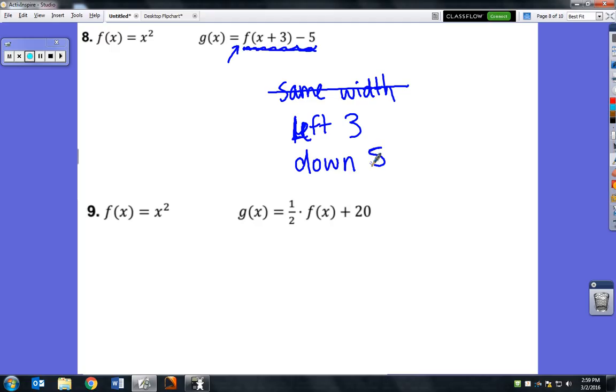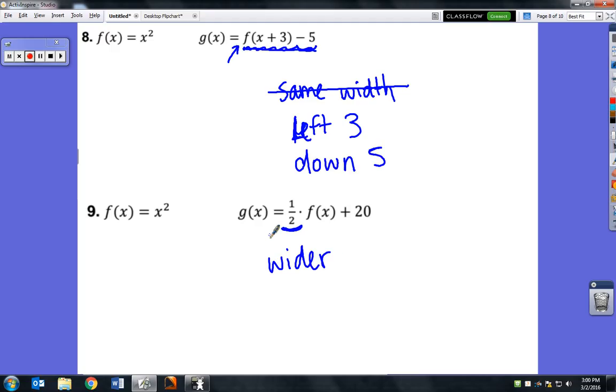On number 9, we're going to follow the kind of same steps. So we're going to look at what's in front of the f, what's being multiplied to the f. We have this 1/2 here. So remember in the lesson, whenever I showed you guys the graph, that when we made a really, really large, so when I made it above 1, so 2, 3, 5, 10, 100, my graph got extremely narrow, got thinner, right? Whenever I was between 0 and 1, so whenever I had a fraction, my graph got wider. My graph is going to become wider because of this 1/2.